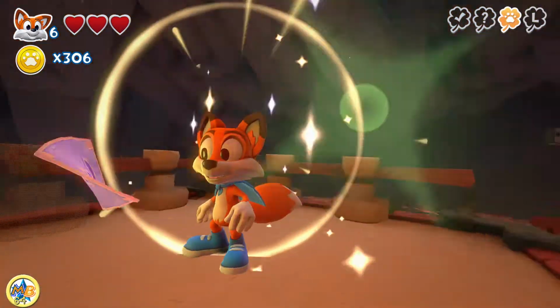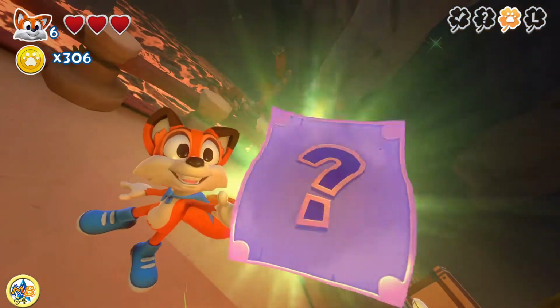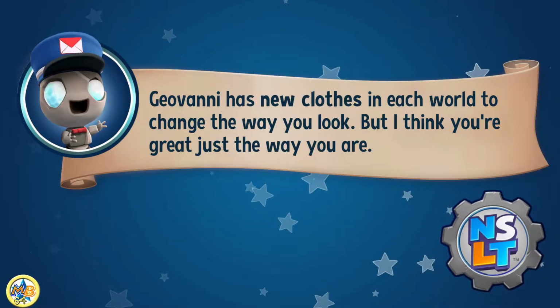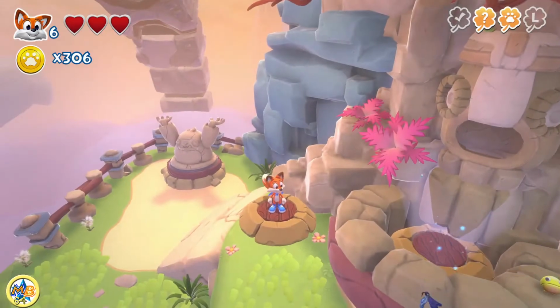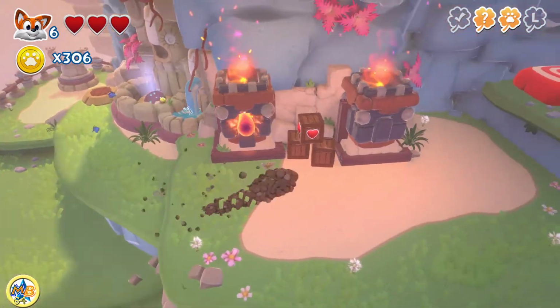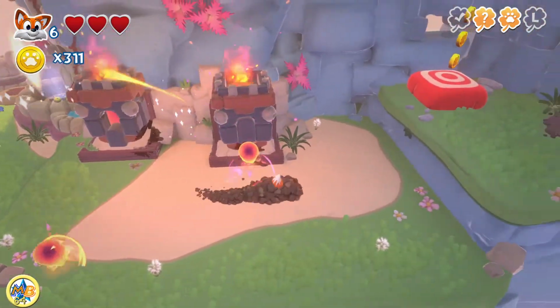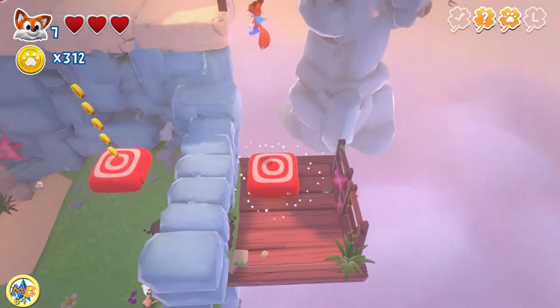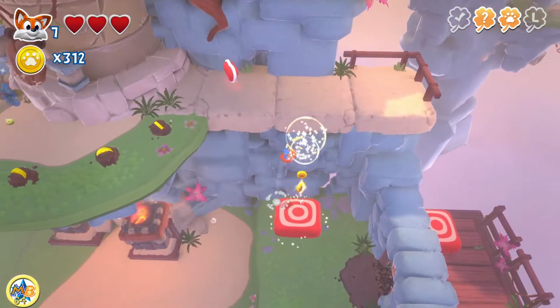Oh, Super Lucky's Tale. The new one. New Super Lucky's Tale. Isn't that basically just the same game? I don't know. I think it's just the same game with the DLC tacked on. You think? I think so. Because I know they did release DLC for the game. I think it's literally just a Game of the Year edition with all the DLC on the disc. Or, in this case, the download file.